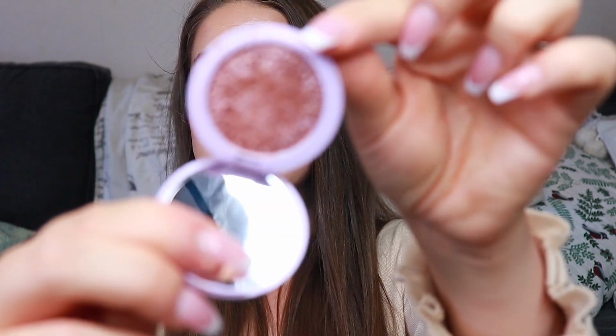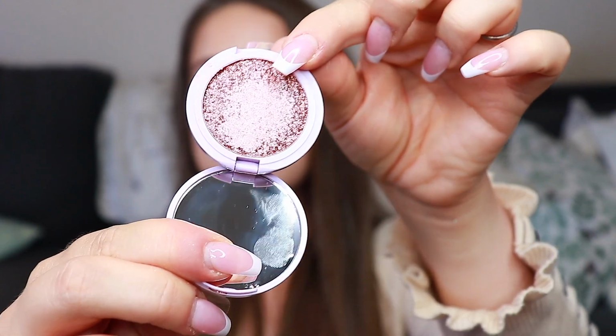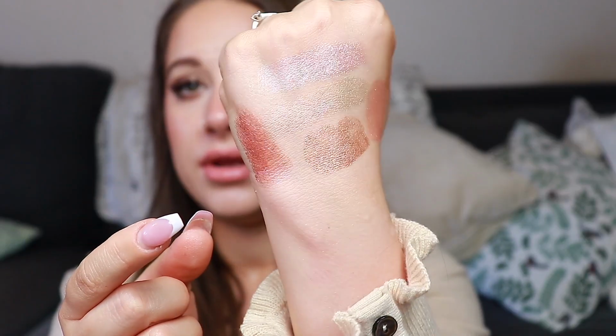But you know what? These Lime Crime lid lights are actually also incredible. They are like a Super Shock shadow formula without being like... They are also that kind of squishy formula. So let me just show you guys Lotus. My favorite shade is Airy, but it's somewhere where I don't really know. But here you have Lotus. Such an immaculate shade. Let me just swatch it right here for you guys. And there you have it. It's just beautiful. Can't recommend them enough.